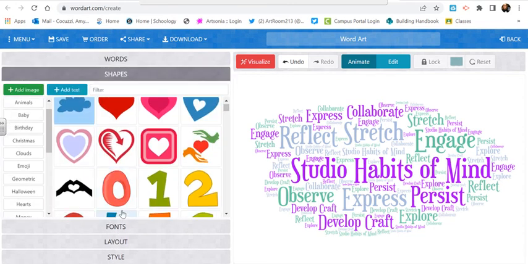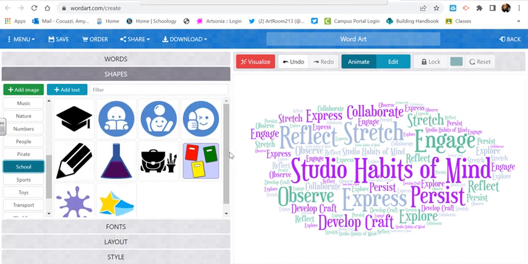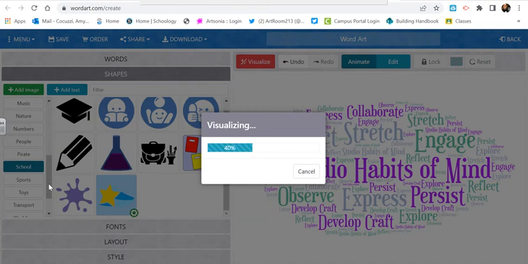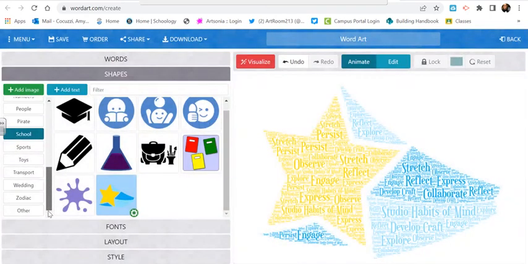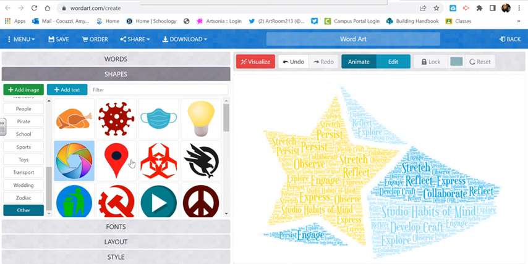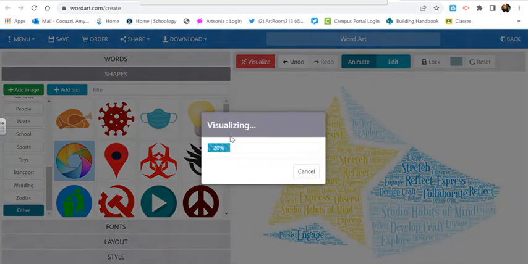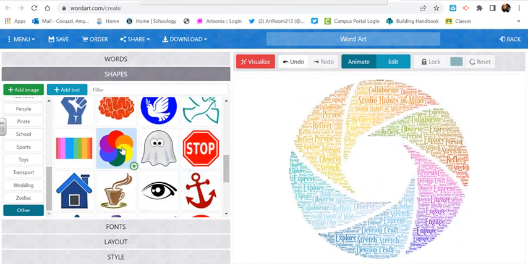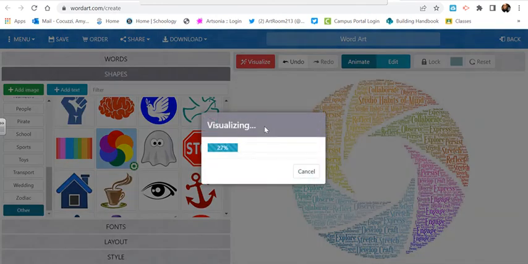Now I'm gonna look at the shapes. This is gonna show me all the shapes that I could use. And there's so many different shapes that I could use. And as I go through, I'm just gonna see what are the shapes that are available to me. And what's gonna happen is it's going to give you the colors that are in sort of the default shape. I'm actually gonna look at other, because I think this one is pretty cool for art. And there's a couple other ones. Maybe the light bulb would be good for art too. So you just take a couple minutes and figure out what shape you want. Okay, that is pretty neat. Okay. Ooh, this one's better for me. Okay, so this is what I'm going to do. I'm going to stick with this one.